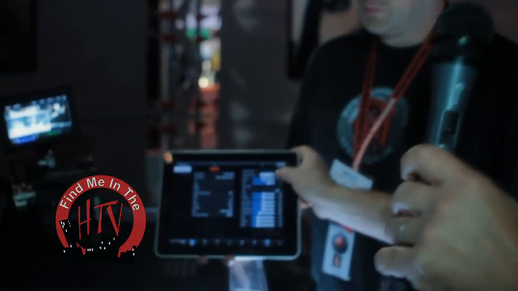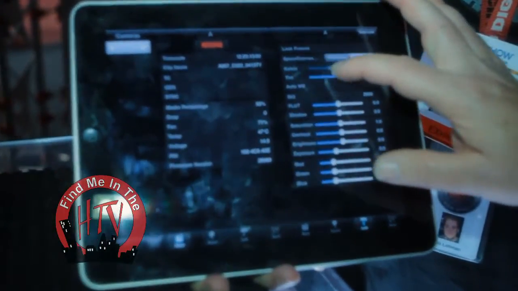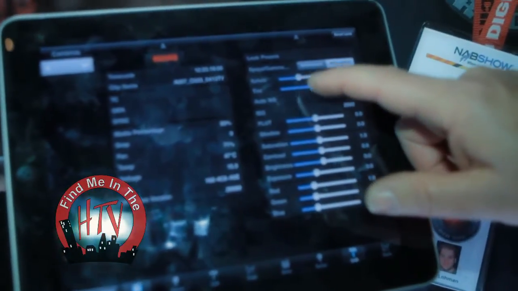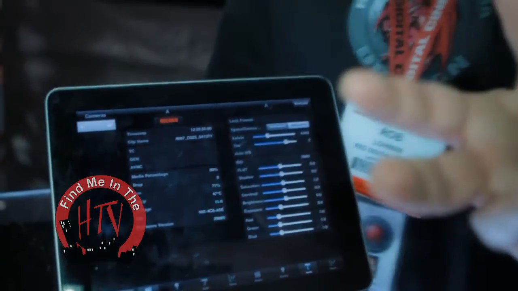If I wanted to get into any of the other functions, I can look at red log film, I can look at red gamma, I can change the white balance, see how I'm doing that, right? I can change the tint of the camera, so I can basically set grades on the set if someone wants to see different looks of the camera while they're shooting. Of course, you're shooting raw, so it's not as critical in terms of the look, but a lot of times clients and directors want to see certain looks. Well, now they can watch this on a big giant HD monitor coming out the back of the camera. Remember, we're shooting 5K on this camera, so the HD is the low-res output, right?